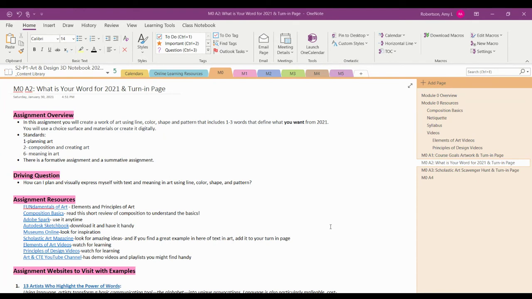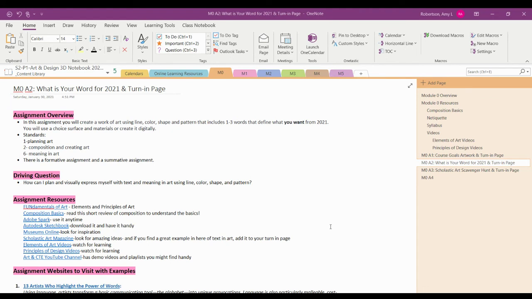I will be reviewing a lot of things during this module about the elements of art and principles of design as needed. Furthermore, many of the assignments that we're going to be doing will touch on standards 1, 2, and 6. You have multiple opportunities to show your learning and understanding of planning and preparing an art, which is standard 1, and 2, composition. Standard 2 is composition and creating art, and standard 6 is creating meaning in art. So you have many opportunities to show this work throughout the semester.